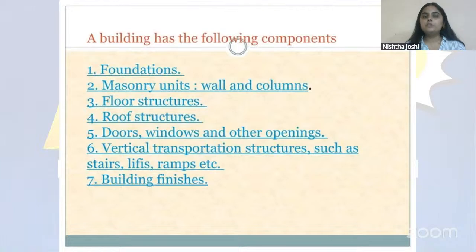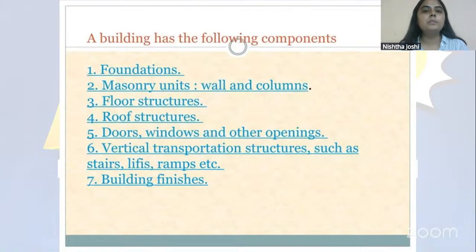And building finishes. Building finishes means all that material that is used to finish different parts of the building, like for flooring, tiles or marble or whatever you are using to decorate your flooring. That is a finishing material for your floor. Similarly, for walls, it can be paint, it can be a wallpaper, sometimes it can be a laminate or a veneer as well. And so on and so forth. For different components of your buildings, there can be different finishing materials.